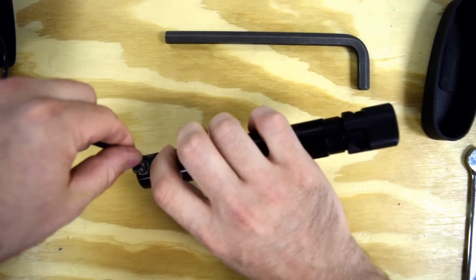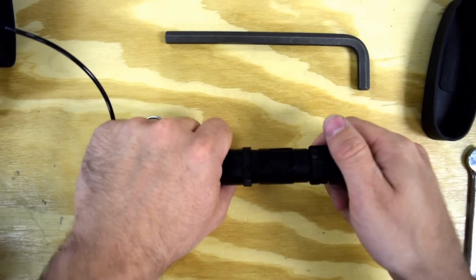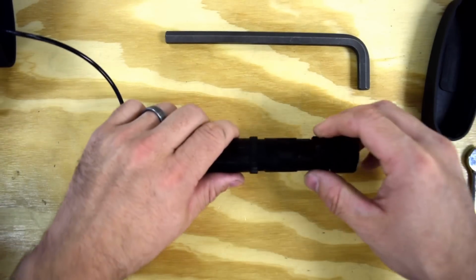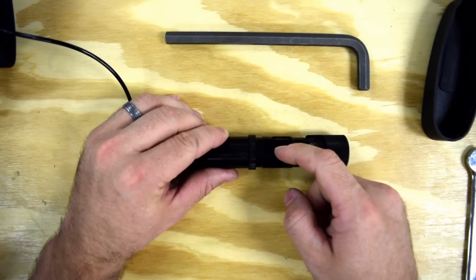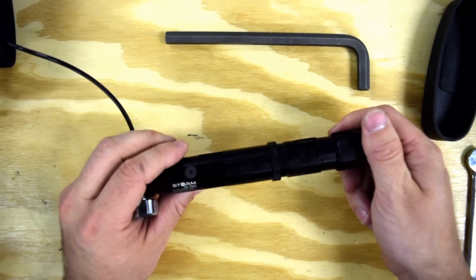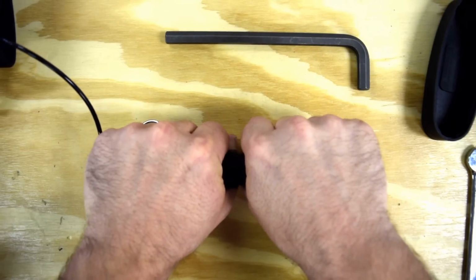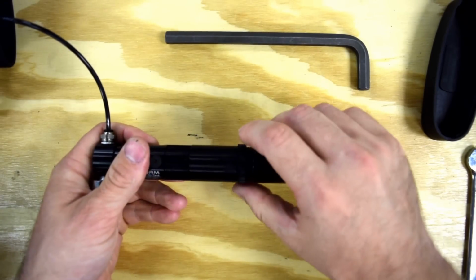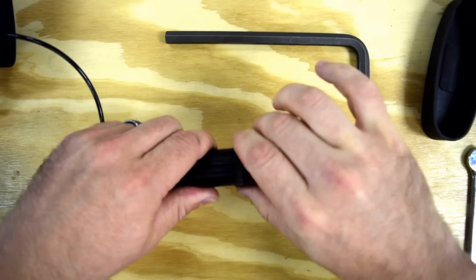Alright. Okay, so we emptied the cartridge. Now we're going to back up this length adjustment just a little bit. You remember, if you've watched the stock video, we back it up one flat here. We basically want to do the same thing. We're looking for about 1/6 of a turn backed off. So we're just going to do right about like that. And now we're going to tighten down our lock ring again.